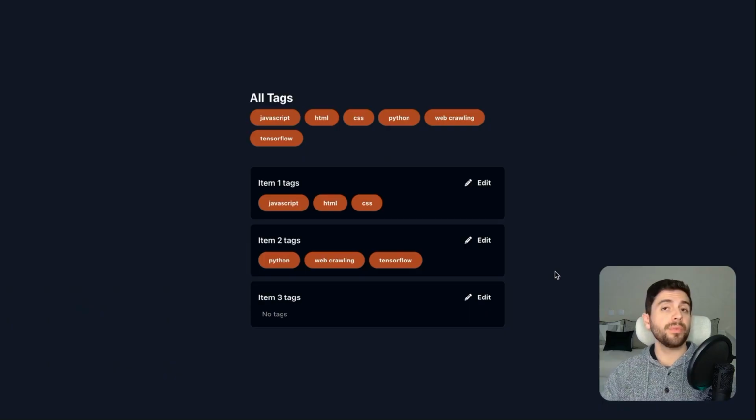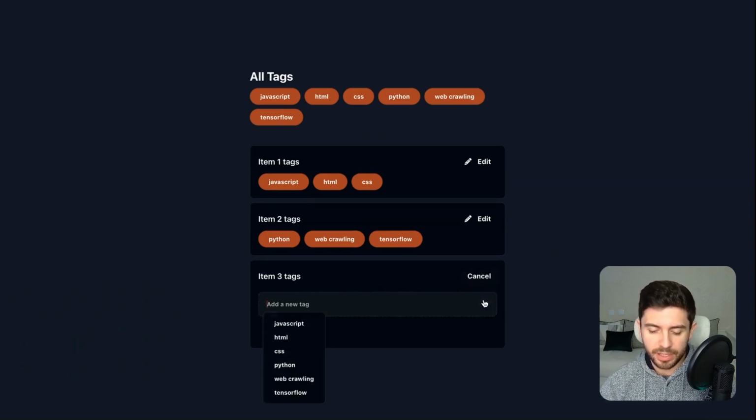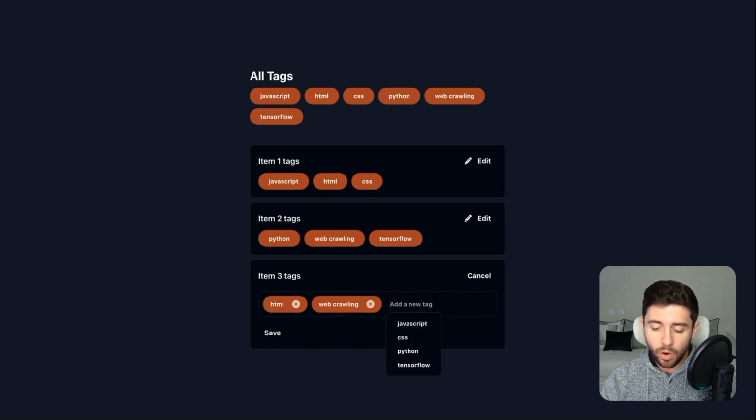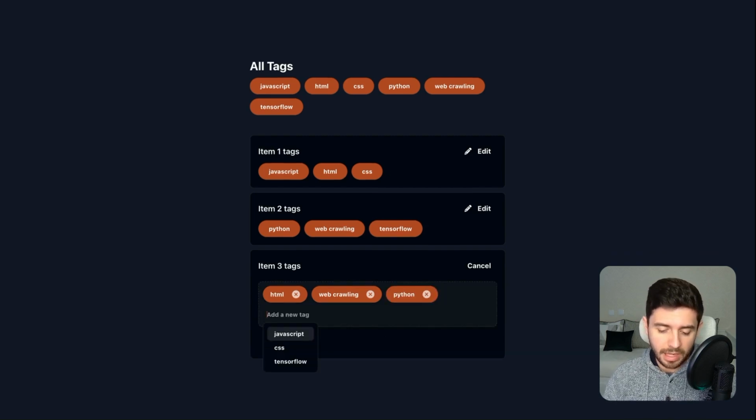Okay, perfect. So now you have your text form up and running. And as you can see, we now have our options. We can select them either with the mouse or with the arrow keys and just press enter. Or if we prefer, we can simply just type in something, and if there is that option, the option gets filtered and we can again select either with the mouse or with the keyboard keys.